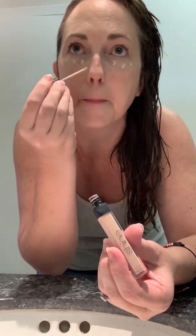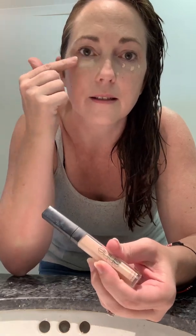Okay, so this is also Shine. This is just a concealer. So I'm gonna just dab a little here, put a little on both sides. And I'll just tell you this, I am not a makeup person. I'm not gonna be your go-to person for makeup, but with my normal makeup routine, which I have picked up since we've been in the house with the pandemic, honestly, I just feel better.